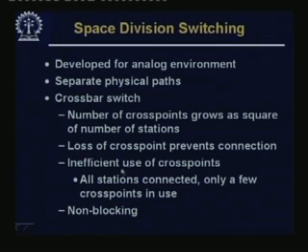And of course, it is an inefficient use of cross points. At every cross point we have a switch, all stations are connected, but only a few cross points are actually in use. At most, only n by 2 cross points can actually be in use, whereas we are using n square cross points, which is really a poor utilization of the switches. Of course, one good thing about this version of the switch is that it is totally non-blocking. That means all pairs of subscribers can talk to each other at the same time.